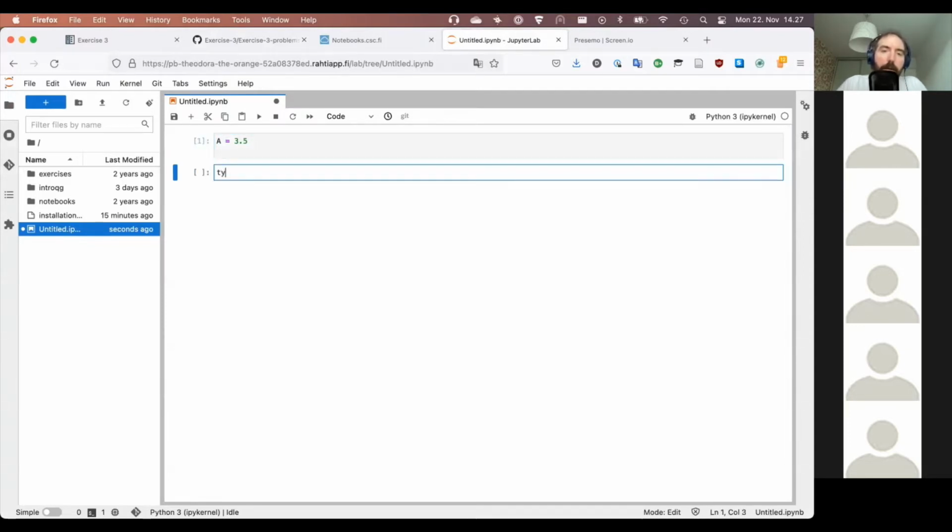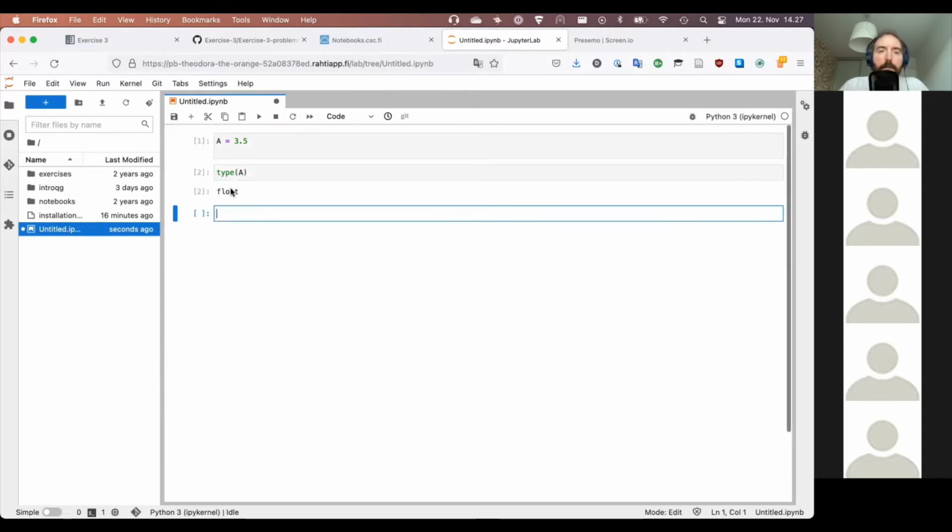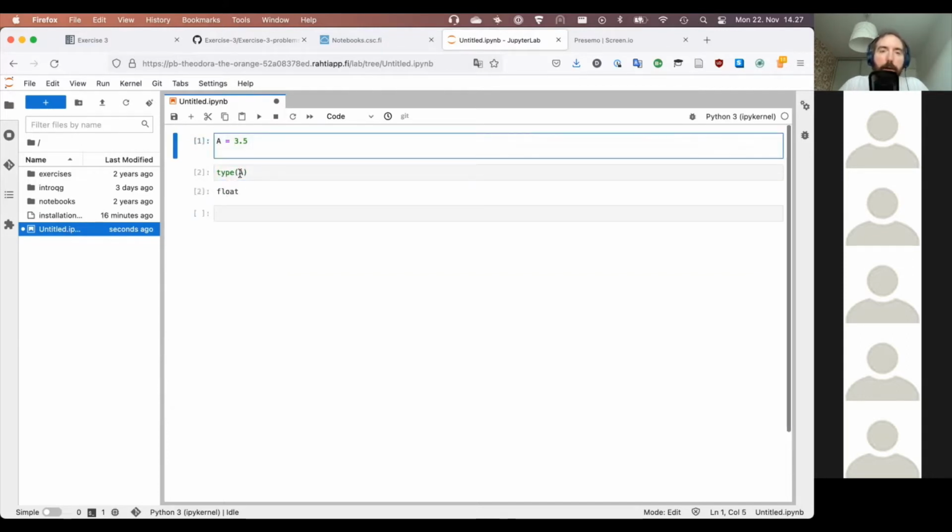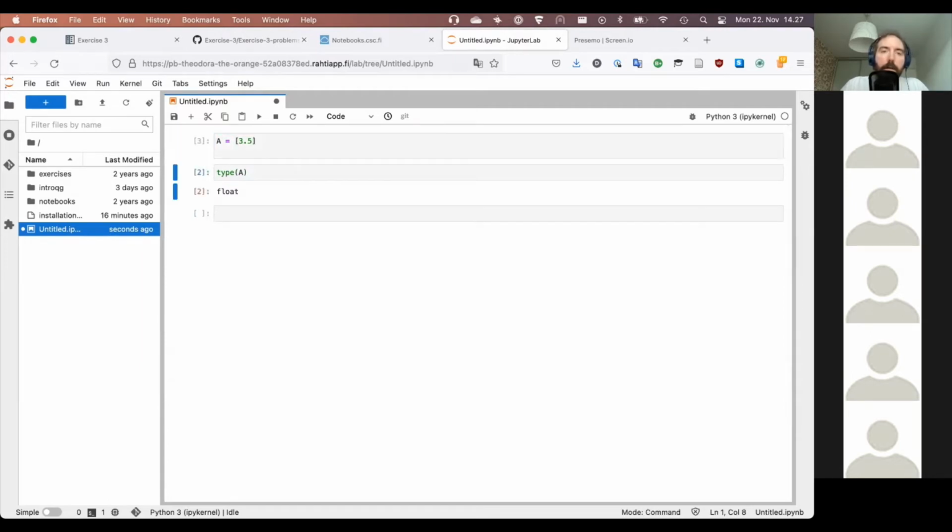I could store that in memory. And then if I use type on A, it tells me that it's a floating point number. If I put that in square brackets and then check it, it says that the type is a list. So my guess is it's something like that. It's either coming back as a list or a NumPy array with one item in it. But that's just a guess. I'll try it. Yeah. Check.